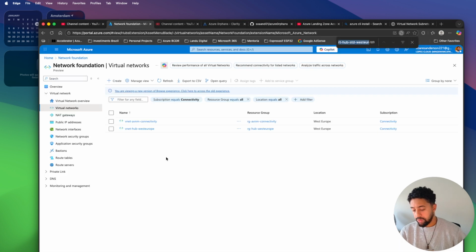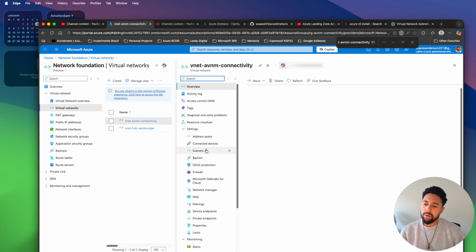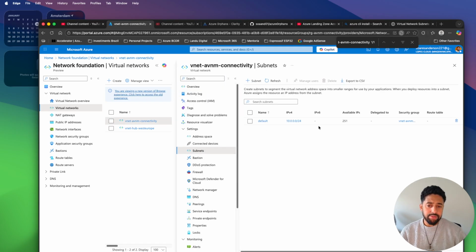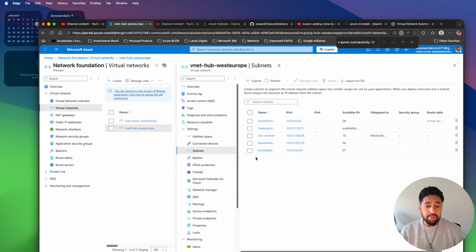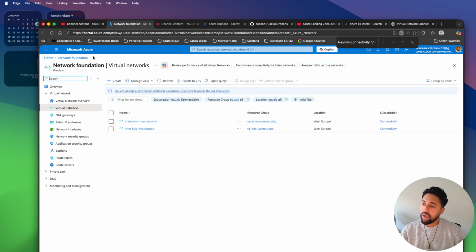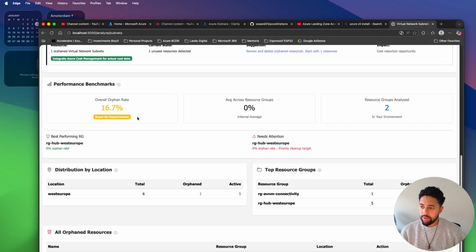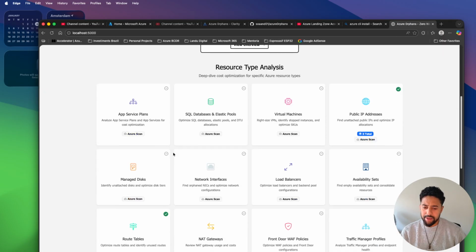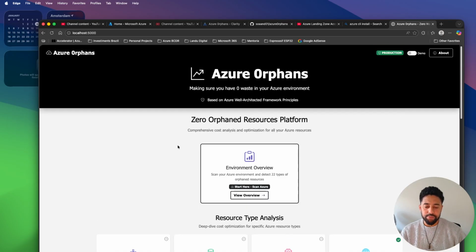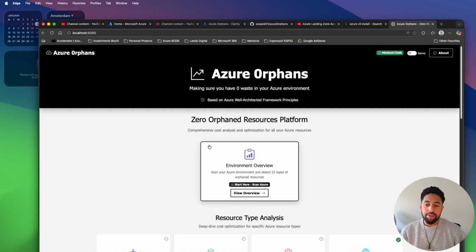We go here. So this is the virtual network. If you go to subnet, that's true. All the IPs are available. It means that this default subnet, nobody's using that. So that's good to know. If we have another one which is not saying anything, it's because they are not orphan. They are being used. You can see here, they are actually being used. Okay, so that's how the Azure Orphan tool works. This is a very small, tiny scenario where I don't have many orphan resources, but imagine what you can do in your environment. That's a very easy way to use it.